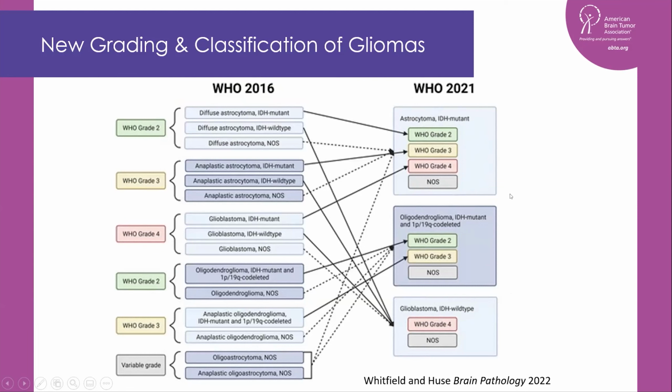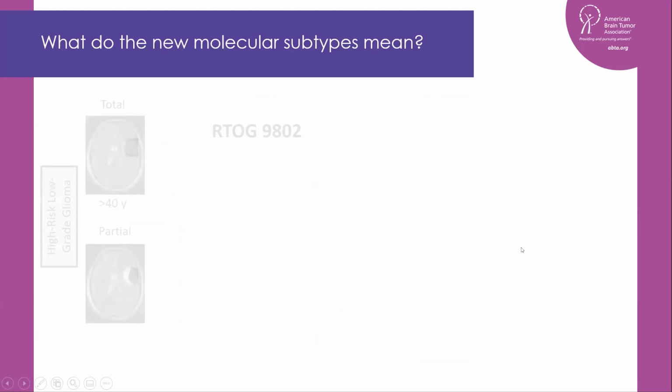And some people have asked me, did my tumor change? What happened here? And we have to explain like, no, the tumor is still the same as it was. We just have changed the way we name these tumors. And sometimes that does recategorize some of these tumors. So some of these which we used to call a different name now come into this, and that has to be taken into account when we decide on treatments as well. So I wanted to tell you about how the classifications happen.